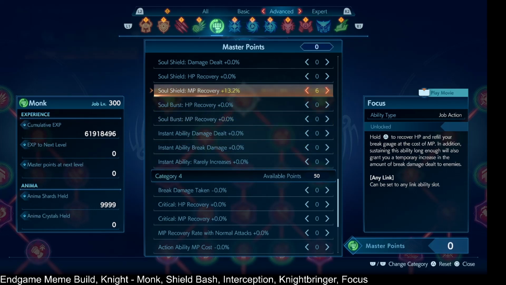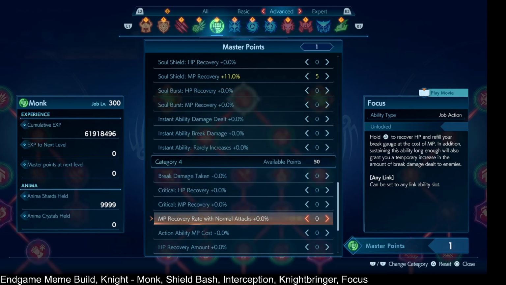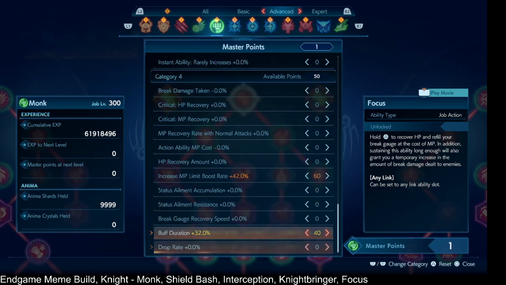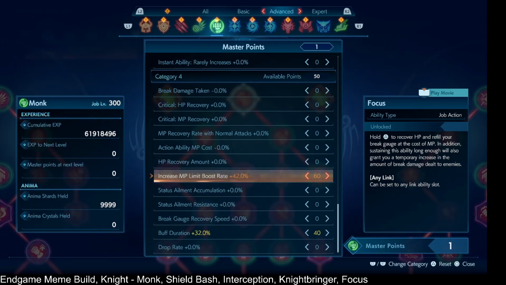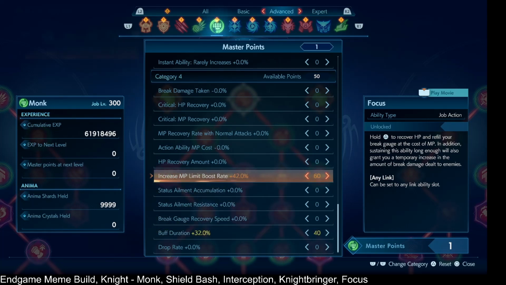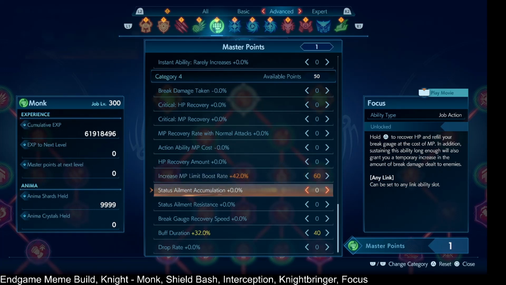I am switching this around to Soul Shield MP recovery so that when I do my Lightbringer spam and I have a lot of max MP, I might actually get enough to get a full bar or all 6 bars. But I probably need to push that a little higher to like 30% or something like that. But most importantly, for the Lightbringer spam, we have increase MP limit boost rate, and that's going to help your soul shields recover even more max MP to fuel your next Lightbringer. And just a heads up, if you're watching this video and you're not job level 270, 285, 300, you are going to lose max MP, but that's not going to be too much of an issue because you can summon or you can chain cancel with Summoner 120% and make up the difference pretty quickly.